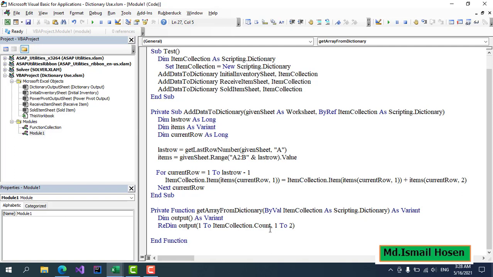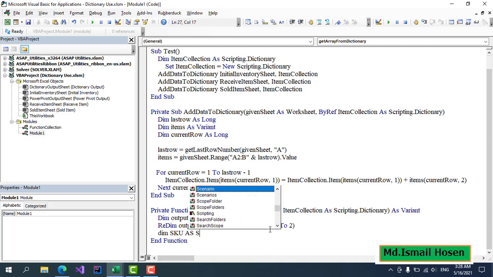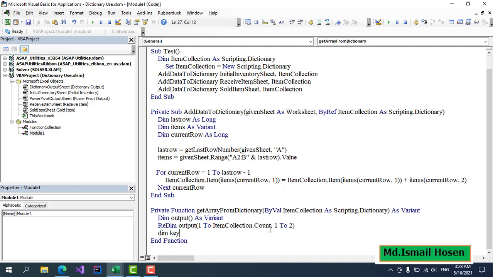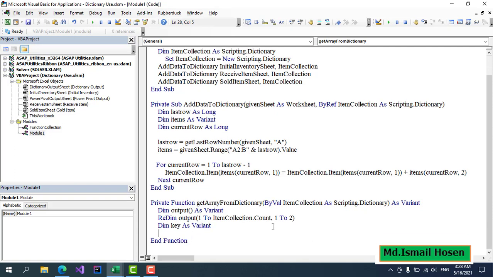Okay, now dim SKU. In this case, but use a sensible name if you want to make this universal. SKU as we can say key as variant, not a string, because it can have anything. Okay, for each key in item collection dot keys, next key.